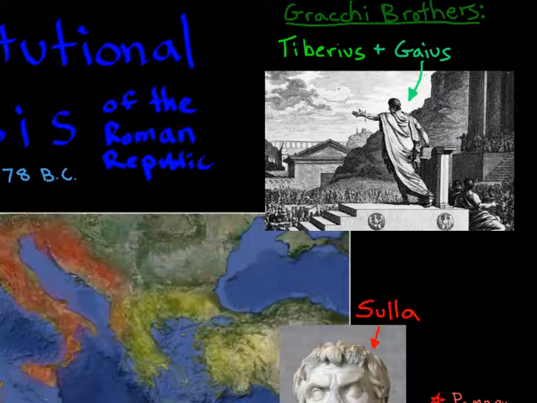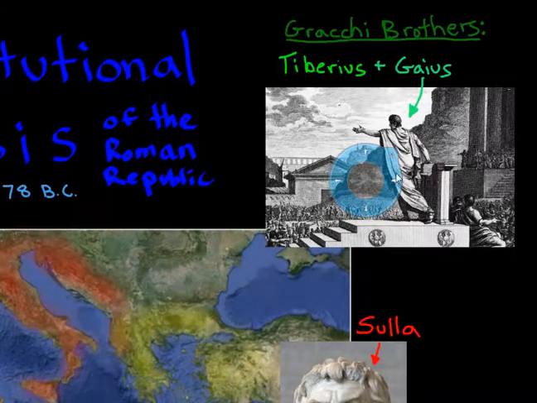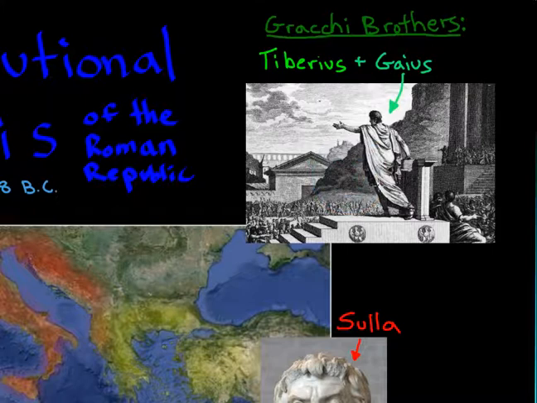A couple of years later, his brother Gaius decided to carry on the banner of the plebeians and continue those land reforms. He expanded and extended what Tiberius had done, and did more damage, in the eyes of the optimates, and was able to pass more land reforms. And like his brother, he was also assassinated, or killed by a mob, and a lot of his followers were killed, because the optimates, who were mostly the Senate, still had a lot of power, and they accused him of trying to take down the Republic.